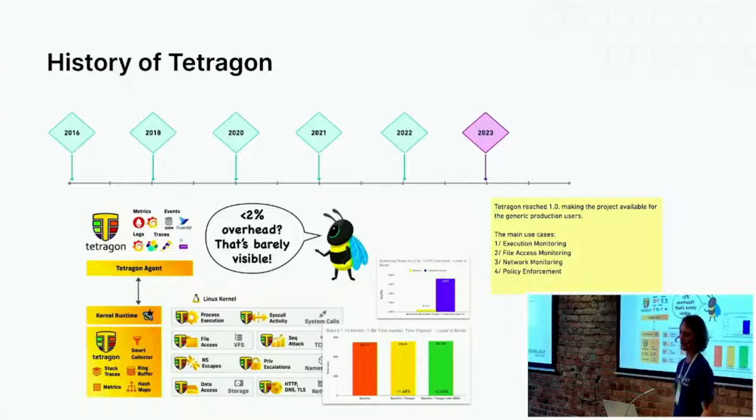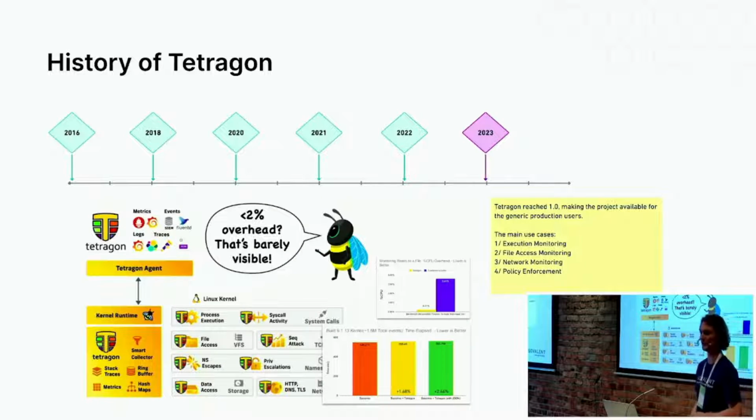Just to step back a little bit, I think some of you may be new to Tetragon. It hit its 1.0 mark just last year in 2023. We're seeing quite a few people use it in production now, but I wanted to give a quick background on the history of it and see the lineage that it's building on. So in 2016, actually, was when the Cilium project first started. And then in 2018, Cilium hit its 1.0 mark.